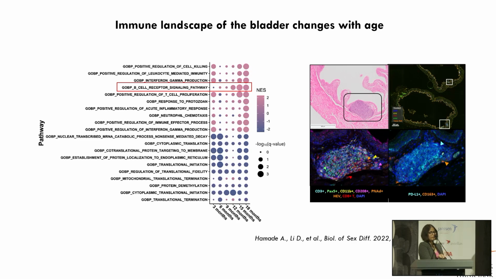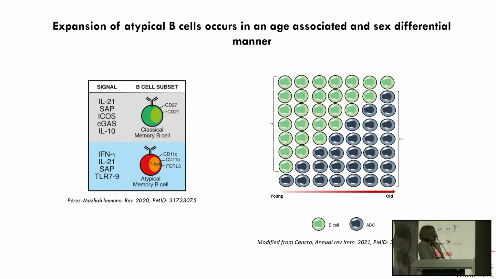And this has been shown by another group as well, where mice were raised in germ-free conditions, and you still see the same kind of scenario, with, in a non-antigen dependent fashion, TLS formation as a result of increased TNF-alpha occurs on mucosal surfaces, such as bladder as well. So, with all this, now the next question was, why are these B cells behaving bad, and what happens with aging to B cells? So we came across this population of B cells called atypical B cells.